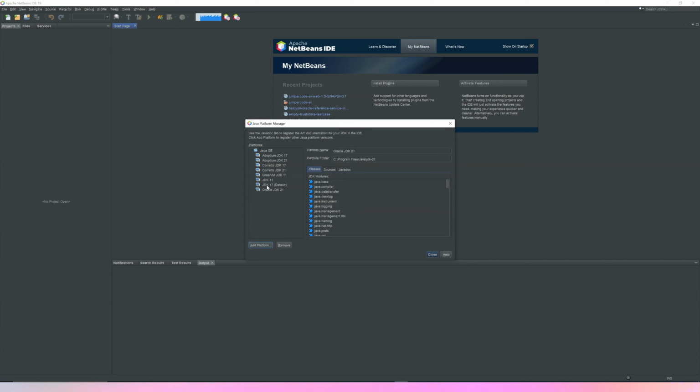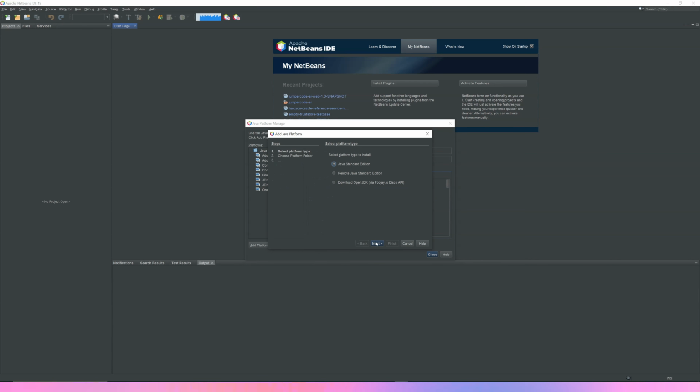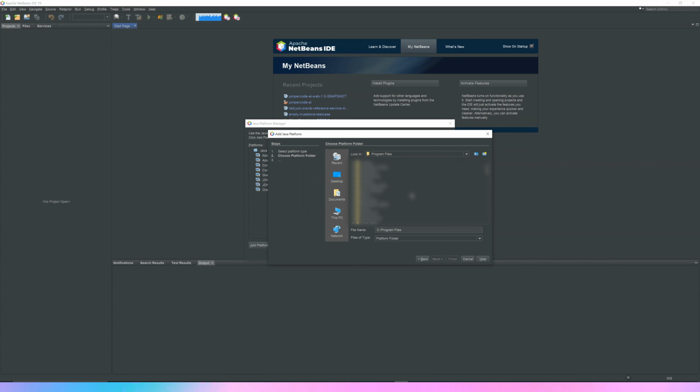Usually I don't put Oracle because I know it's from Oracle. Alright, so that was Java. I have already downloaded GraalVM and installed it, but it's already registered with NetBeans. We could do that at the end to see how the one for Java 21 fares.